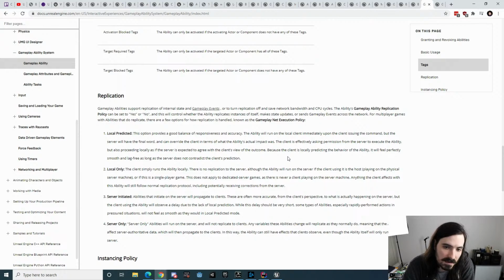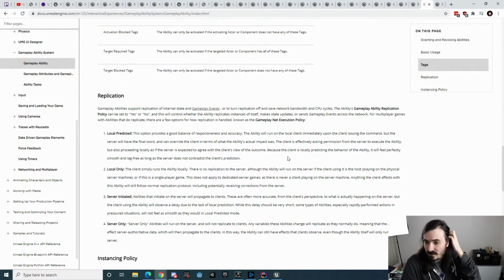Local predict. This option provides a good balance of responsiveness and accuracy. The ability will run on the local client immediately upon the client issuing the command, but the server will have the final word and can override the client in terms of what the ability's actual impact was.